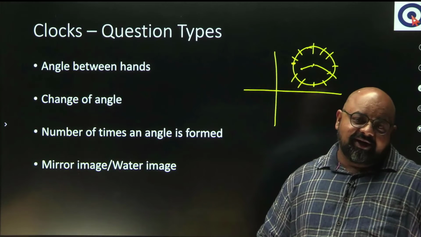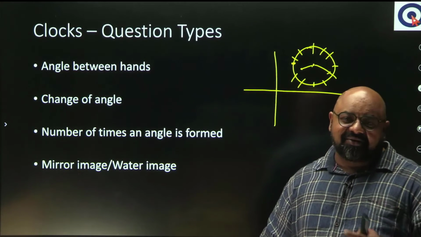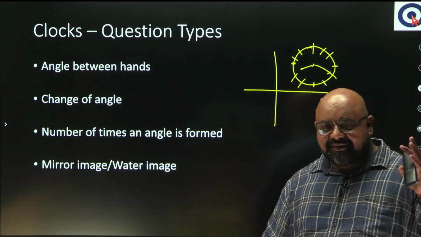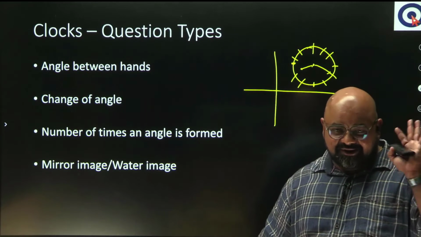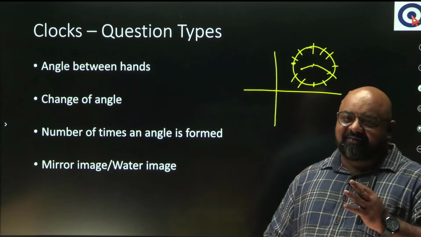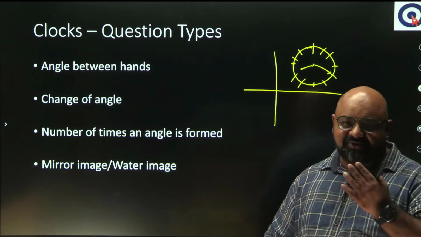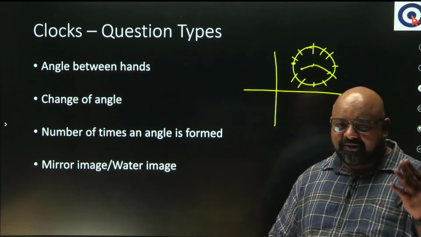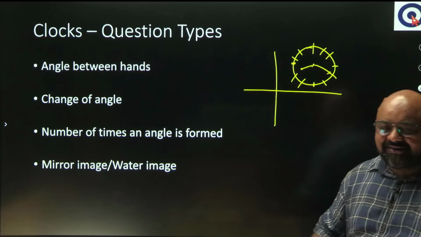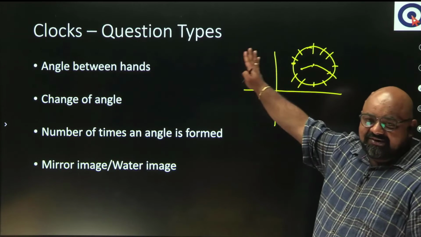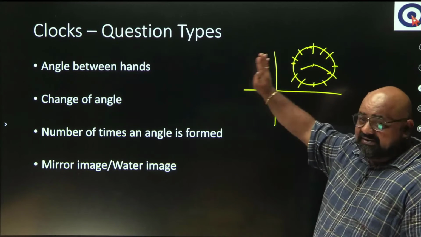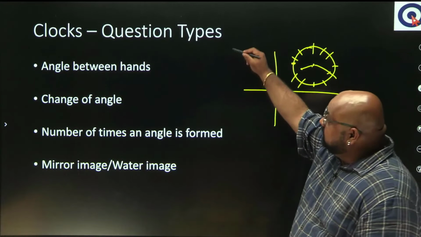Now, in a lot of detective novels, Sherlock Holmes and all of those, the mirror image has always been used somewhere or the other in some case. The detective will realize that the watch is actually the mirror image and therefore the murder happened at some other time. What is the mirror image? The mirror image happens across the y-axis. So you have to flip this over for the mirror image.